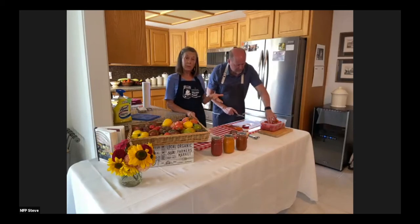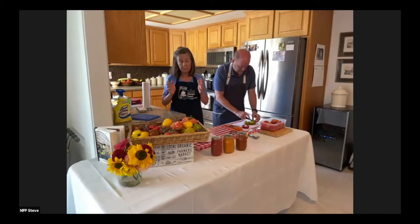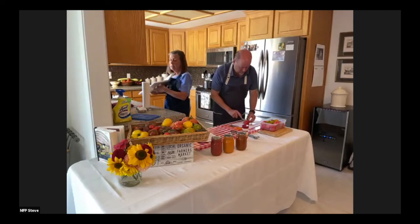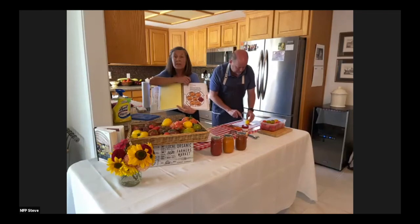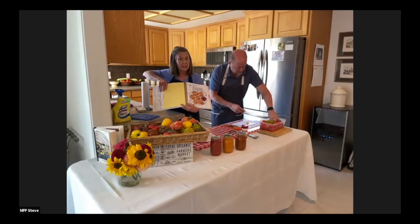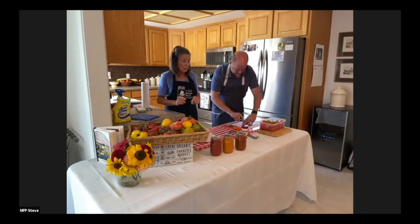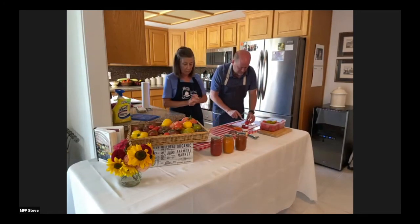Now, if you're one of those people who cooks a lot of Italian food, then you may want to do an Italian sauce, but you really need to have an approved recipe. In our resource page, this is one of the resources that you can have. It's awesome, it's free, it's all science-based recipes, and it tells you exactly how long you need to process and all about the acidification and what you can add in, but don't vary those recipes. Especially if you're just starting, just stick with how it is, okay?